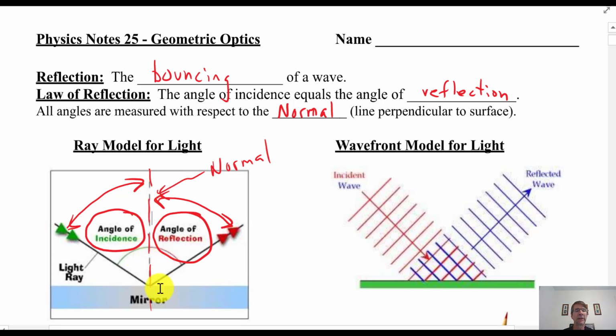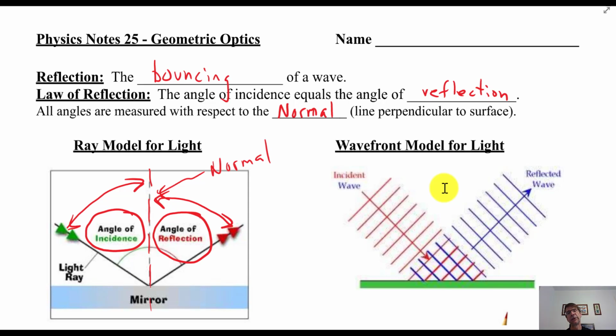Now, we'll be doing diagrams with what we call rays, or ray diagrams. Well, it says it right here, the ray model for light. Basically, this is not what light looks like. It's very difficult to draw light, once again, because it's invisible. We can draw that electromagnetic wave like we did in Unit 24. That's really cumbersome. So we simplify this just to basically show you with rays the direction that light is traveling. The wavefront model over here on the right is not very useful at all, but that could be a better picture of how water waves bounce off like a break wall or something like that, because water waves look more like lines if you look at them from above. But we don't want to do that.